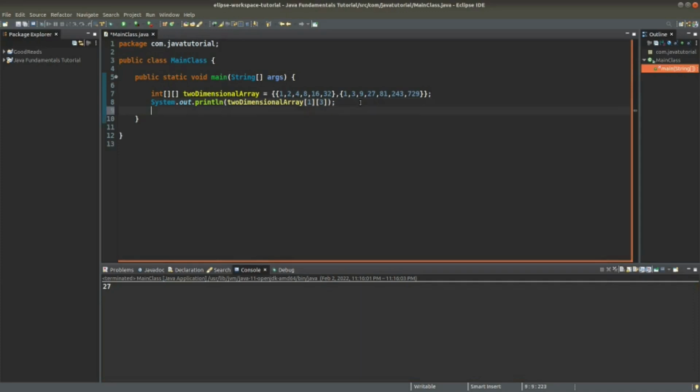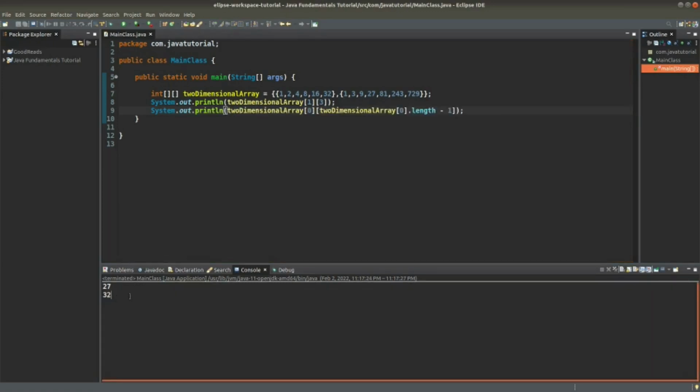If we want to do another value, we just pick another one at random. Let's say 32. So right here, this is going to be the first array, which will be the 0. And then this will be 32, which is, since there's 6 values in this array, index 5. It's also the last value in this array, so we can also do a numbers[0].length - 1 as well. There we go. So we got our 32 that we wanted.